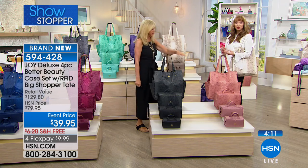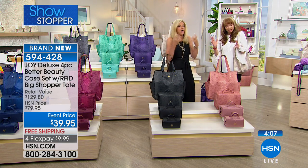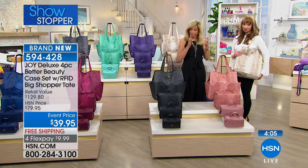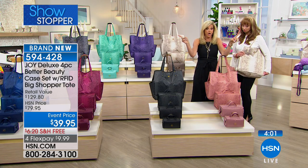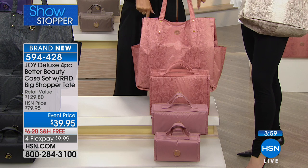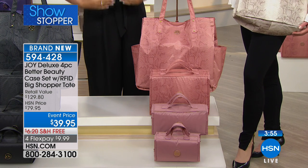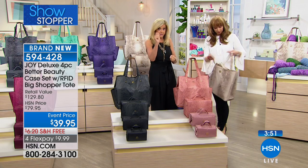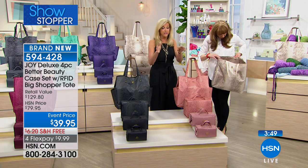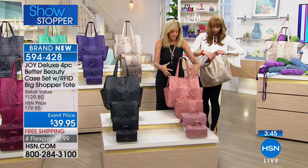Because you've got to remember Michael Kors and Prada and Longchamp, all the big designers, nylon bags. They're hot, because they last. They're so durable. But I don't know any of those that have RFID protection in here. So you can put your wallet in the whole back zipper, and nobody can steal your identity. And it happens every 2 seconds. It's the fastest growing crime in America, so you know I don't make a bag without that in it for you. Yeah, that's a huge pouch.